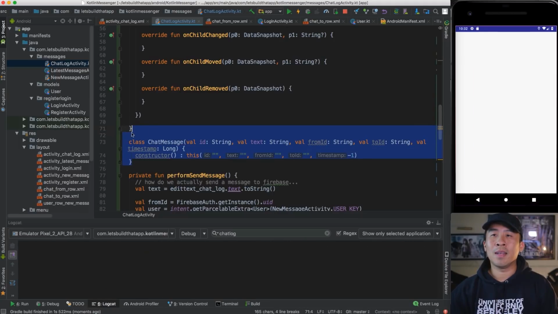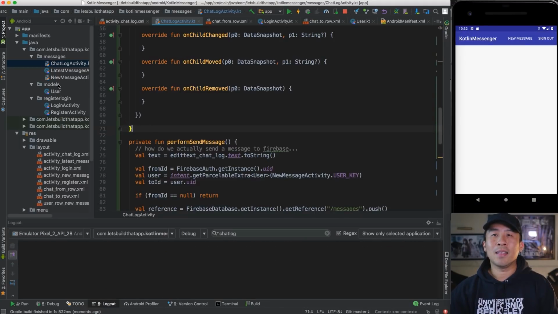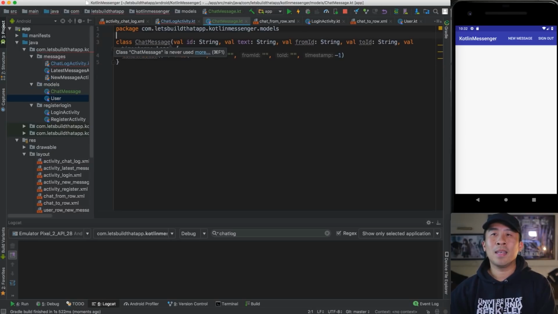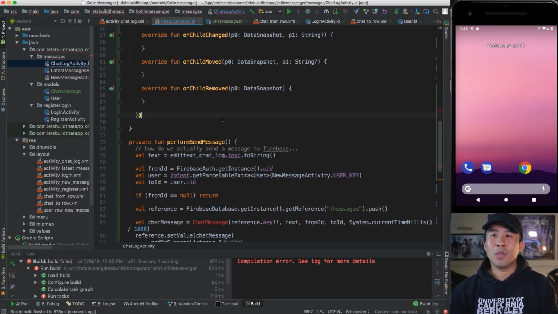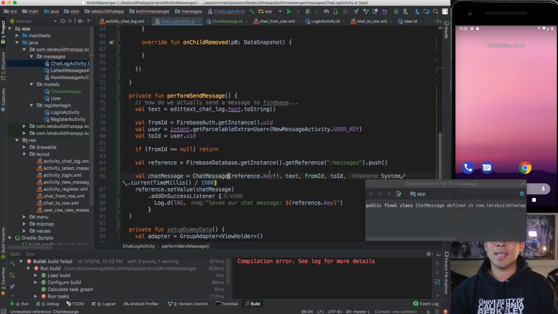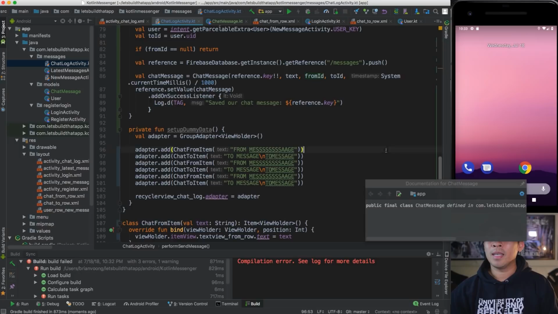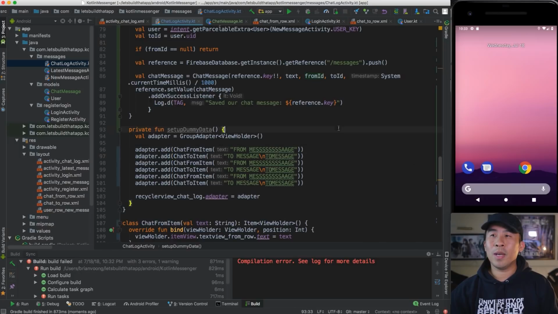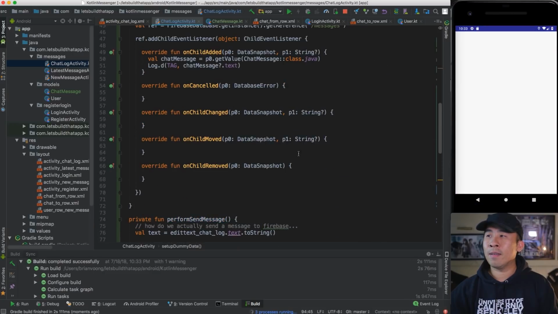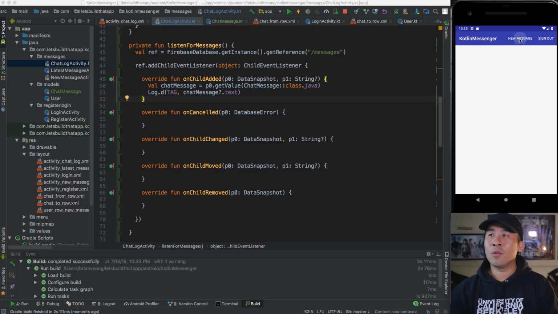This guy really belongs inside of its own file. So let me just cut this and make the change really quickly by entering a new chat message model class. So hit that, paste that in there, and that looks a lot better. I probably want to run my code again, or maybe I need to fix some of the changes over here now that I moved it out. So just import this guy like that, and I might need to import it somewhere else. So I'll just move that out of the way, and maybe I can run my code again. So let's see, it's building and everything looks good to me. I will now click on new message, and that error that we had before will hopefully go away.